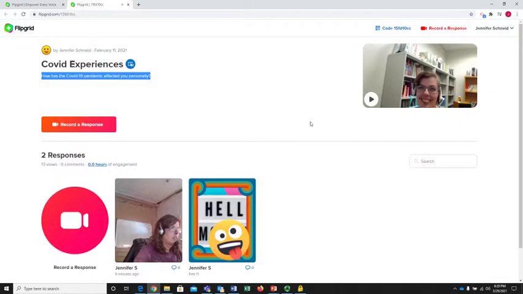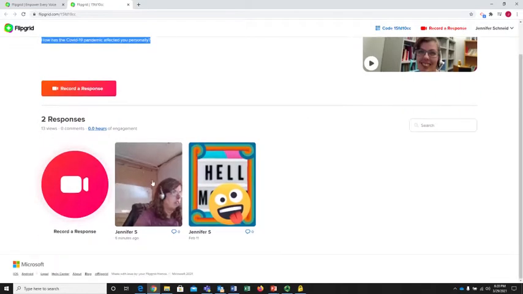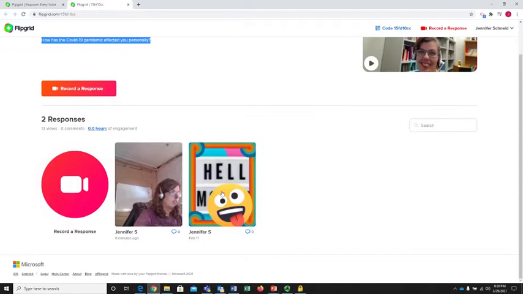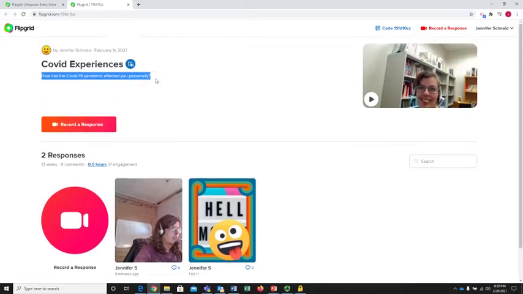Okay, I won't play that again. Let me X out of there. And now you see that I have 2 responses already, and now I can record a response very easily. Okay, now we'll also look at this right here. This is called the immersive reader, and this will provide assistance for those who are sight or hearing challenged to be able to understand the prompt. So that's a great feature of Flipgrid.